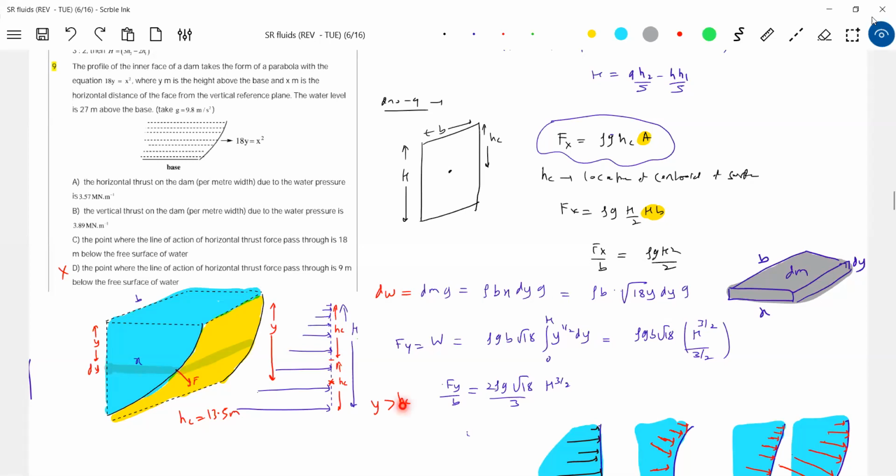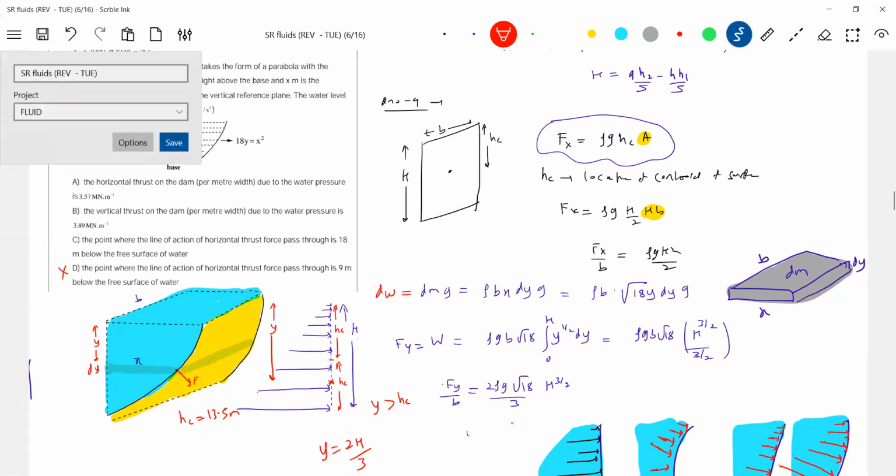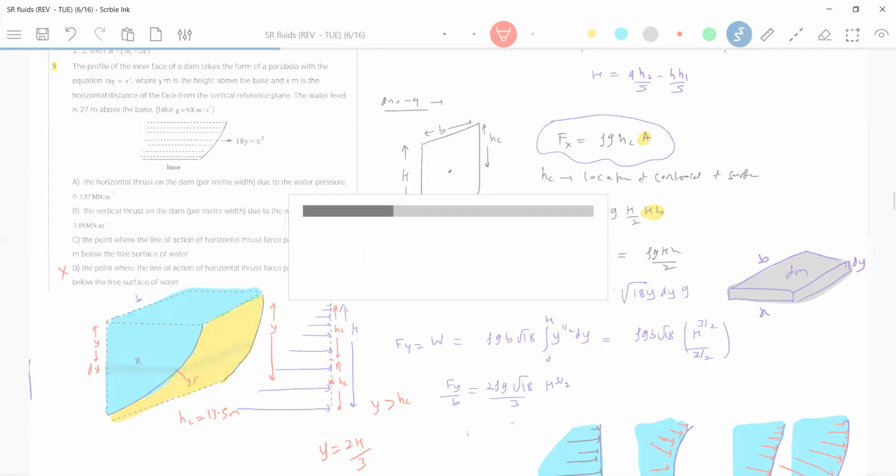That's the y I'm telling. This y will be greater than SC. That you have to check. So what is the value of y? Check in the calculations. This is not in the syllabus. If you open any fluid mechanics engineering books, you get plenty of numericals. It is not in the syllabus. I don't know why the examiner has asked here. It will be at a depth of 2h by 3 from the free surface. Okay? So don't bother about curved, inclined or anything. That's my intention. You have to just project that particular surface area.